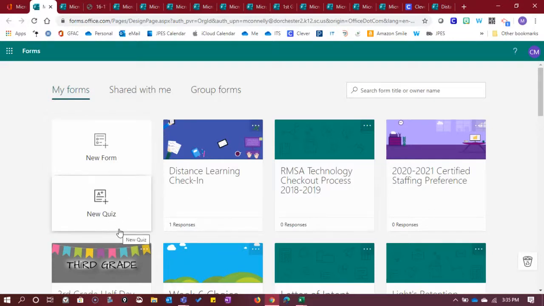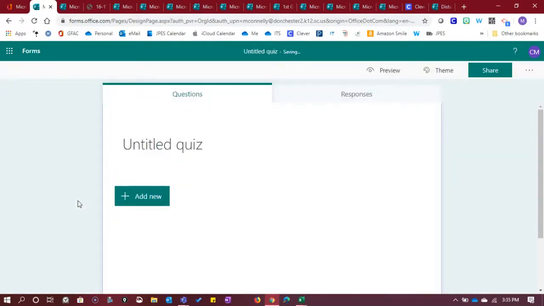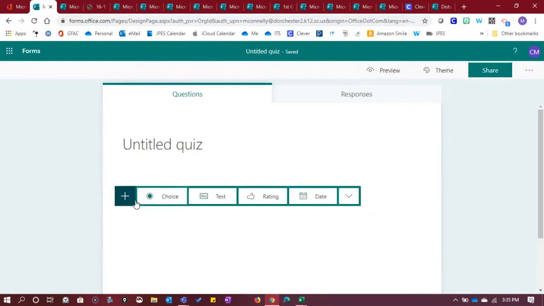Yes, it depends on your outcome. If you want a grade or points, if you want to see scores of students or respond, give them feedback, then you want to do a new quiz. If you are really just gathering information, then you want to do a new form. And when you do the quiz training, it will show you in more detail about that.